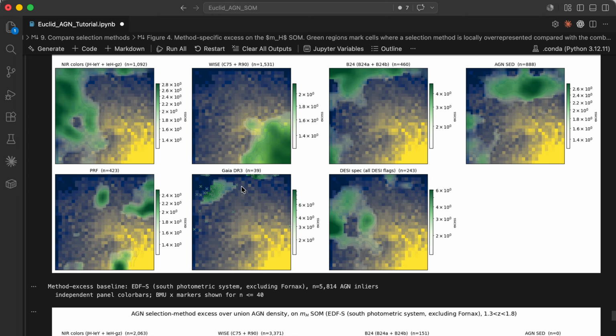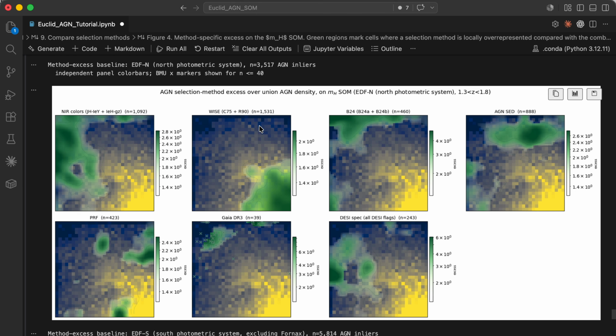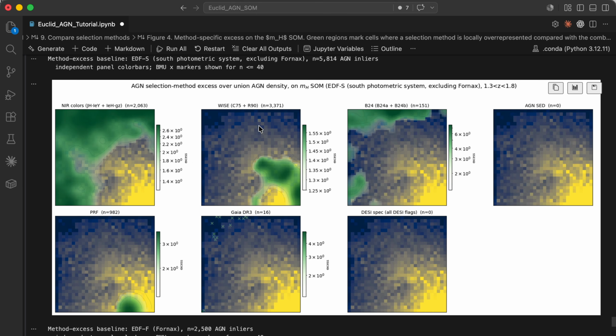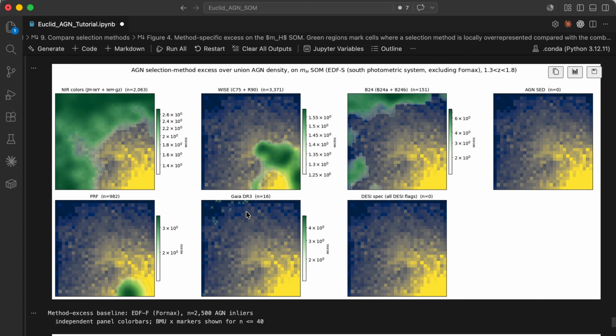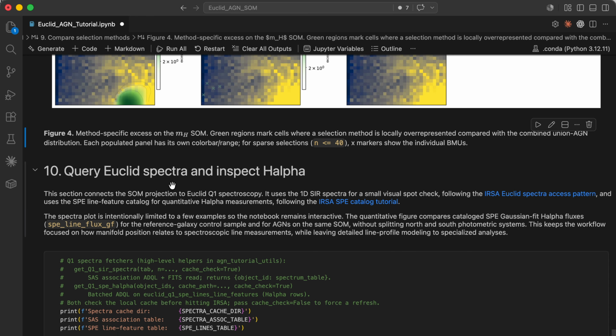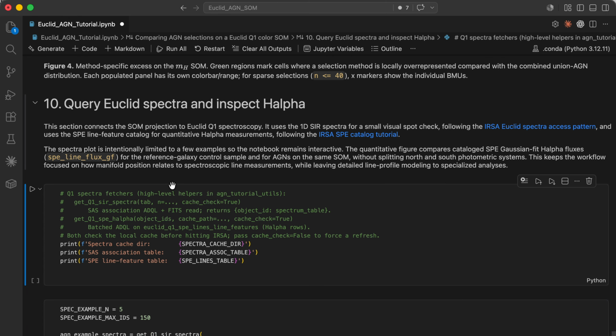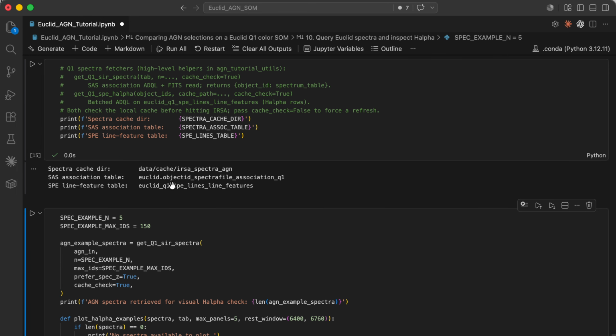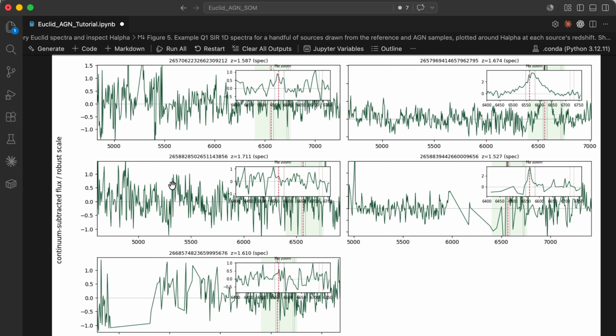If you compare, for example, AGNs from the north here with AGNs from the south, you'll see that more or less they are similar in where on the SOM the locus is located. So that is the idea of this notebook.